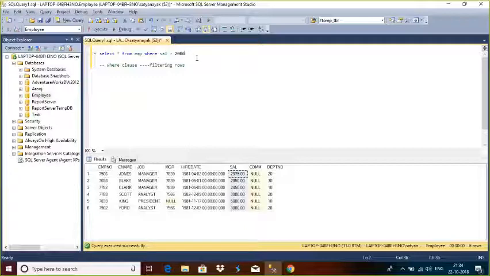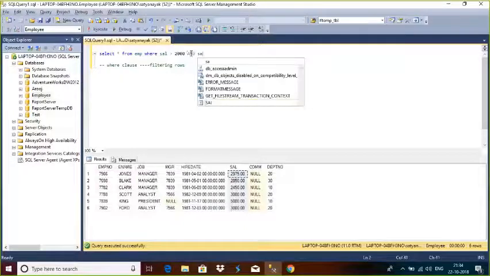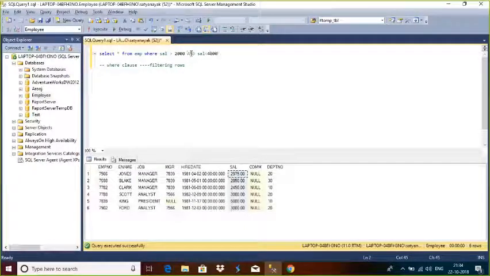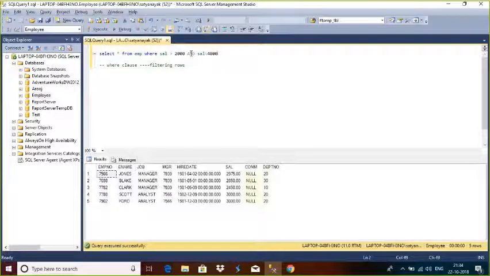So let's say I want to find people who are getting salary more than 2000 but less than 4000. That means where salary is greater than 2000 and salary is smaller than 4000, right? I want to see only people who are getting more than 2000 but less than 4000. So I can use this AND condition. Either you can keep this inside the bracket or not. SQL doesn't mind it, so it is going to give you the same result.